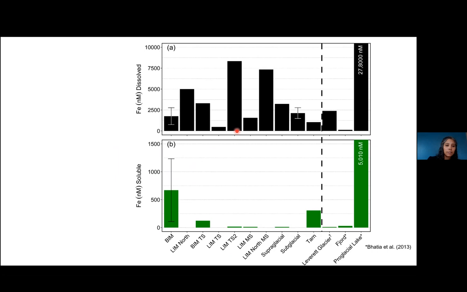We're really interested in iron. In this system in the fjord, it's probably not a limiting nutrient, but it is, we know, just past the coast in Greenland. So here we're looking at dissolved iron, which is our less bioavailable form. And then we're looking at our soluble iron, so that's the iron that biology really wants, over in green. We compared these data to a few different sites. So our fjord is here, and then Leverett Glacier is a nearby glacier with a similar underlying lithology.